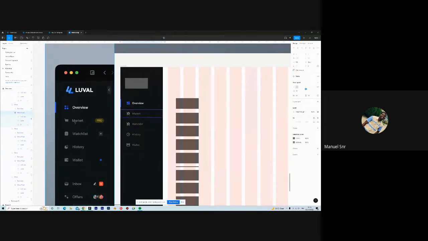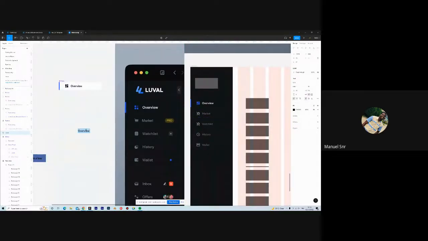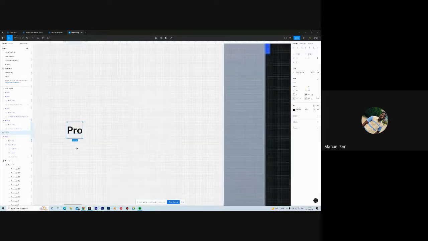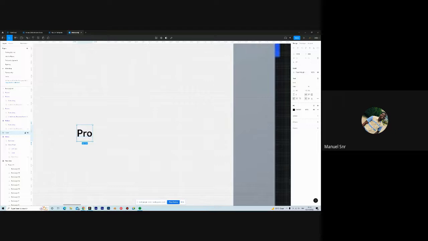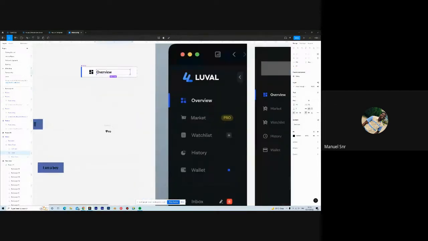So for markets, we have something called Pro here, right? So let's just create something like that. I'll just create the Pro, make it an auto layout, right? Set my auto layout. Remember the height of our Pro, which is the height of our icon, our right icon, is 24 pixels. So it's only ideal that whatever I replace it with should be 24 pixels also, right?